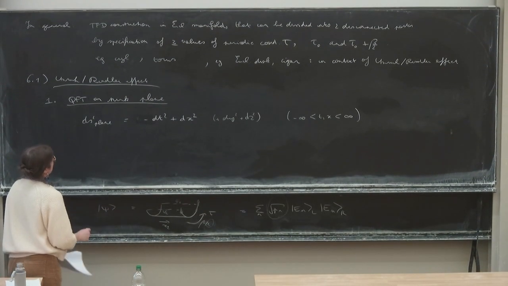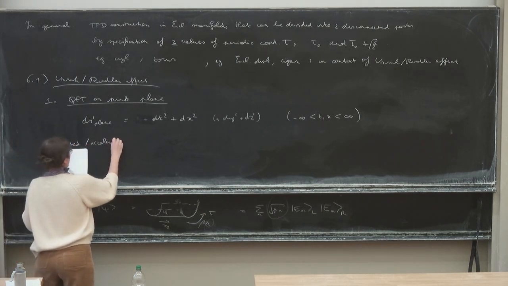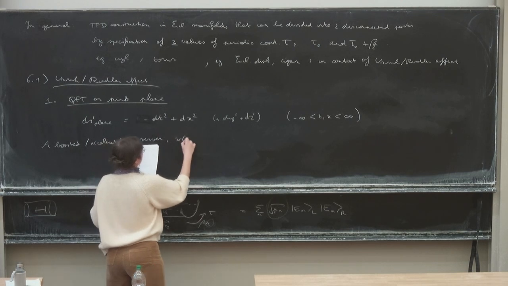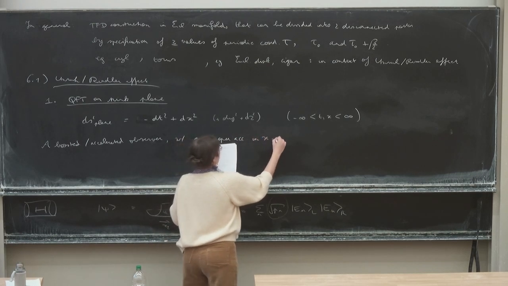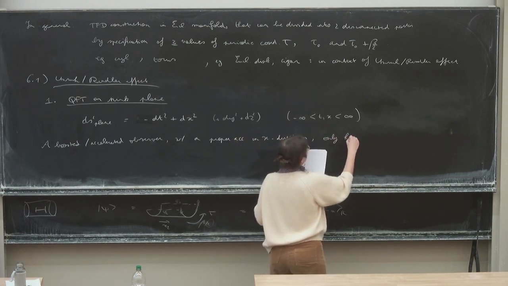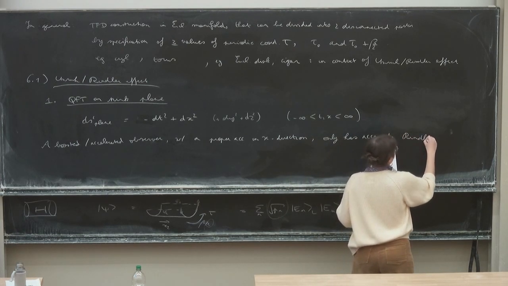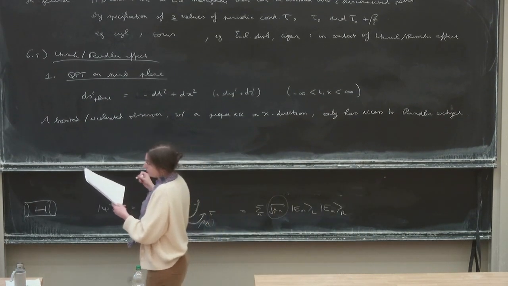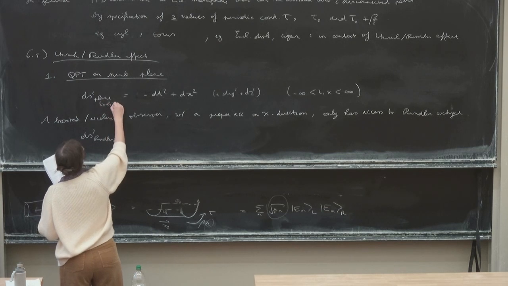Let's now consider a boosted, or accelerated, observer with some proper acceleration a in the x direction. And such an observer only has access to a Rindler wedge. So I'll show that in the figure in a second. Let me first write the geometry of the Rindler wedge. So this one would be the big diamond. Okay.